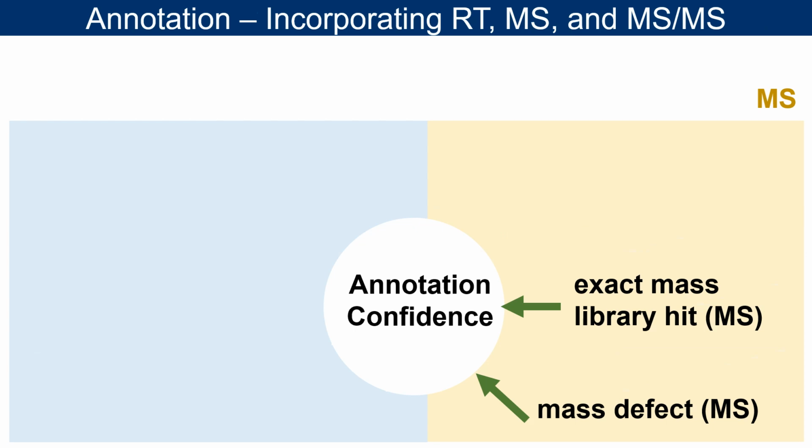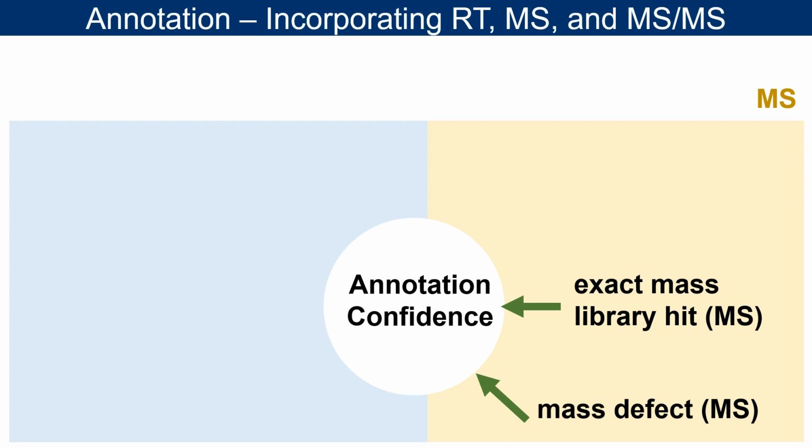Now, FluoroMatch accounts for multiple layers of evidence. It currently only supports liquid chromatography, high-resolution tandem mass spectrometry. And in liquid chromatography, high-resolution tandem mass spectrometry, it takes into account all levels of evidence. So for example, you get your exact mass in your full scans, and it will perform an exact mass library hit to the EPA database.